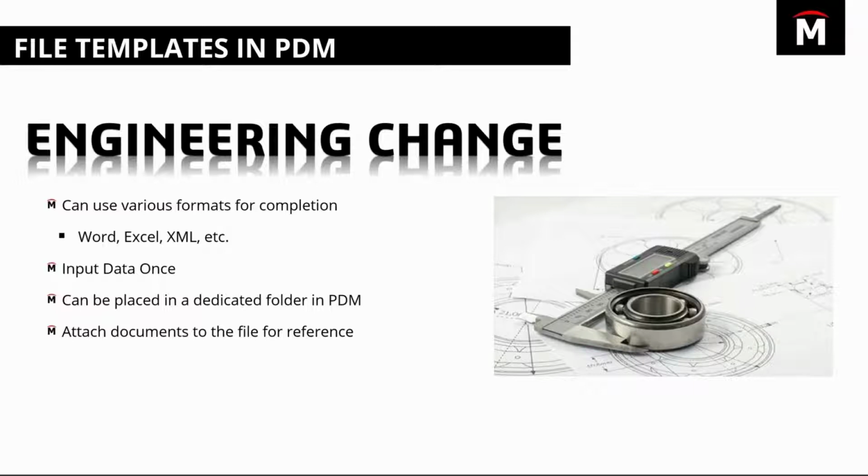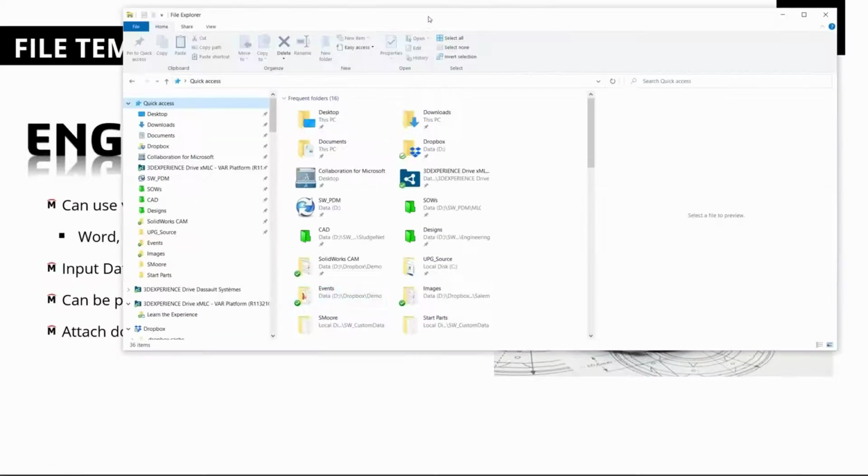The idea is that we want to then take some documentation or some ideas, and we want to attach those. Once we get a little bit farther in the presentation, I'll go back and reference the ECO that we create right now, and then do the attachment. So without further ado, I'm going to get right into the thick of things with our engineering change.